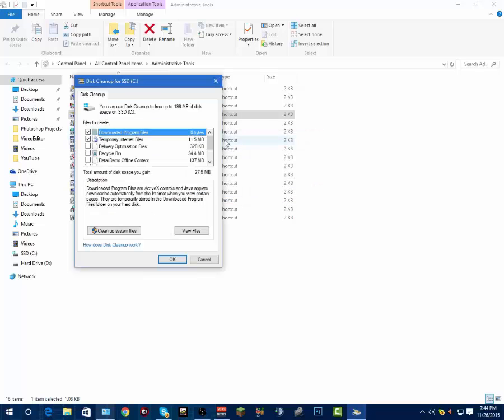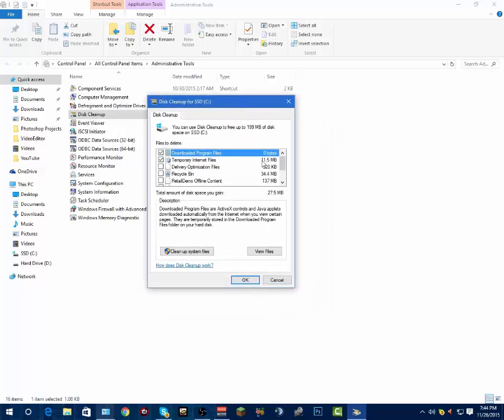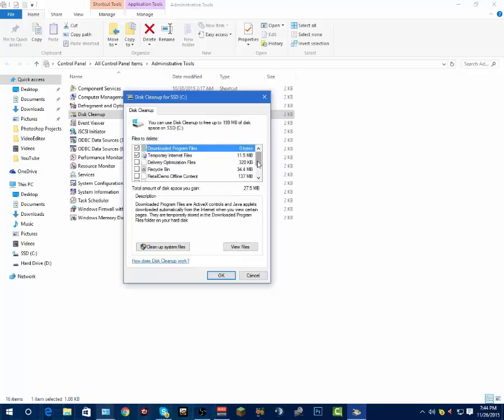Once you've selected your hard drive, it's going to come up with all this. It's going to load for a little bit depending on how much stuff you have in there, and then this box will come up, and you want to select everything that you don't have to have. So I'm going to just select everything. I don't have anything in my recycle bin hardly, because basically you just want to checkmark everything that you don't have to have. It says I'm going to gain 199 megabytes. I've seen people clean it up and they've gained 20-something gigabytes when they've cleared it out.